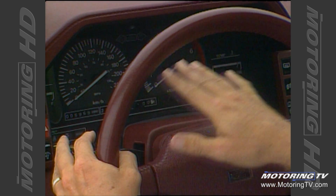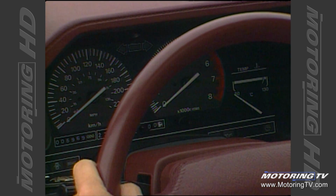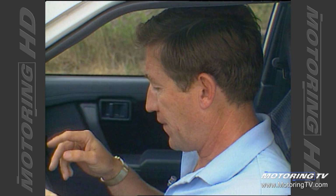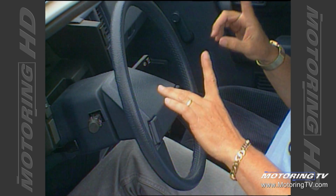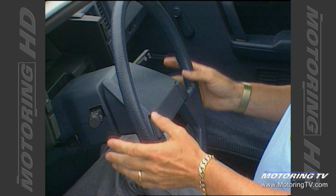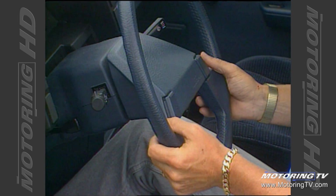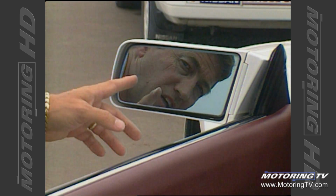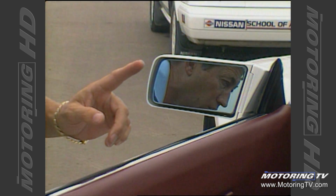Further, the steering wheel, I notice, offers an uninterrupted view of the gauges, which of course is very desirable in a car that should fit you properly. But all steering wheels are not created equal. This particular steering wheel has a feature that designers seem to be favorable with these days, in that instead of having spokes which they think blocks the view of these stalks, it invites me to hold my hands in a position very low on the steering wheel, which is actually not very efficient when it comes to maneuvering in a crisis. Mirrors. Every car should have 3 in order to eliminate blind spots as best as possible.